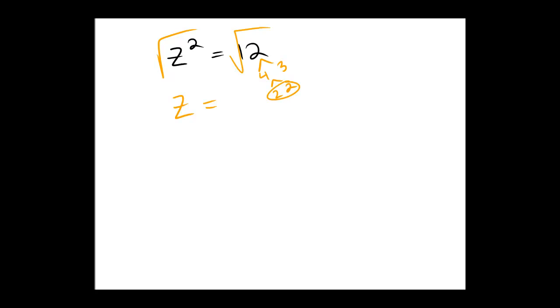So we have the square root of, well, let's see, the 2s break out. So plus minus by the square root property, 2, and then a little left over 3. So we get a 3 there. So it looks like the final answer here is going to be z equals plus or minus 2 rad 3. Or alternatively, you could say z equals 2 rad 3, negative 2 rad 3.